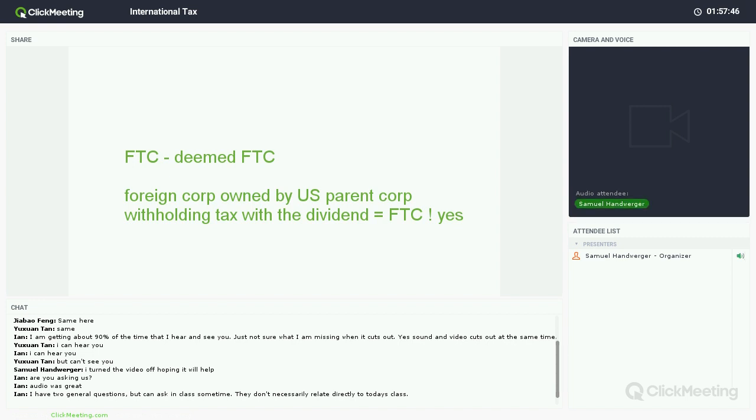But what about the taxes paid by the foreign corporation? So, tax paid by the foreign corporation, when do you get that credit? That's when the dividend's paid, it's the deemed foreign tax credit. So we act as if the dividend included the two levels of tax, the withholding tax, if there was a withholding tax, and the tax paid by the corporation. So that's why we talked in terms of two levels, because there's the first level of the withholding tax and the second level of the tax paid inside the corporation.